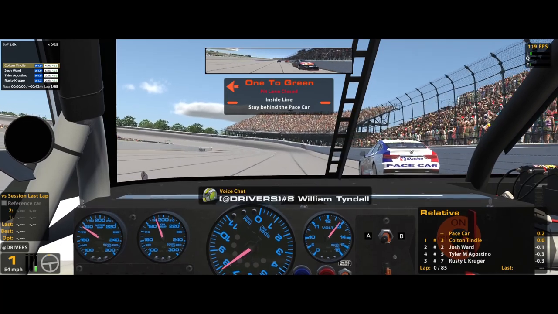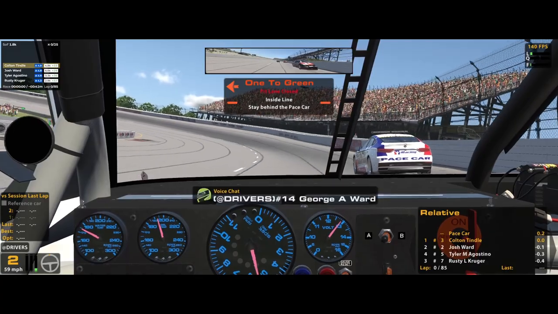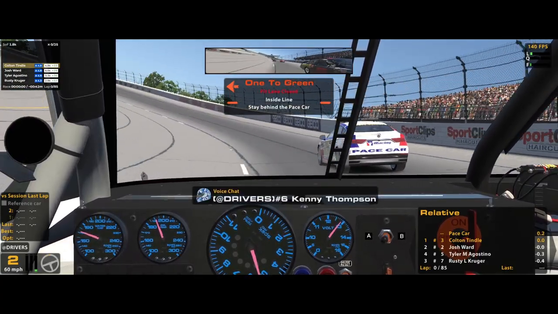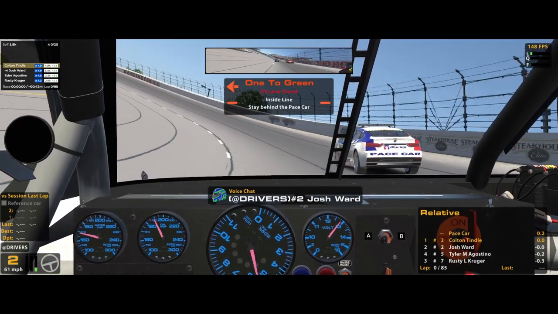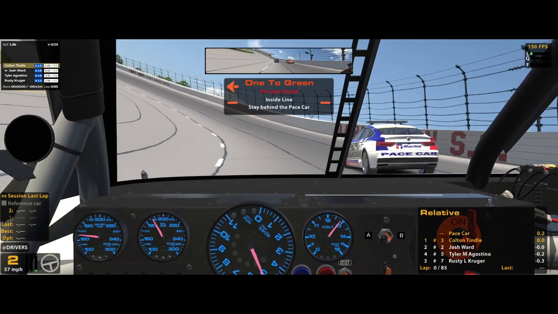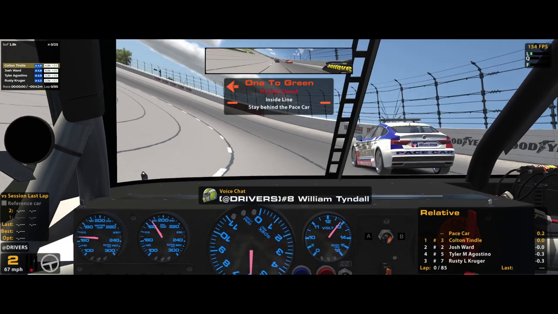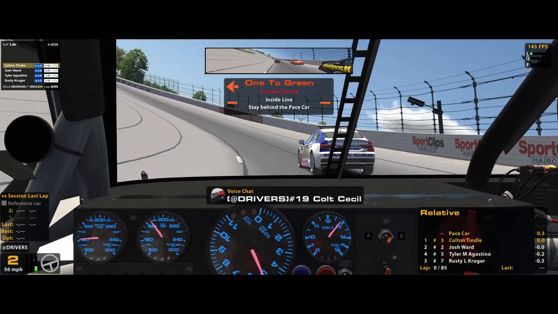Hey, good luck, guys. Let's see if we can get some green here. William, I'm glad you got the 8 car. Yeah, good luck, y'all. I've set myself up for failure. Yeah, I know, George. How about that, huh? I'm gonna really be easy on the throttle. Well, it could be a battle of the leaders here shortly.